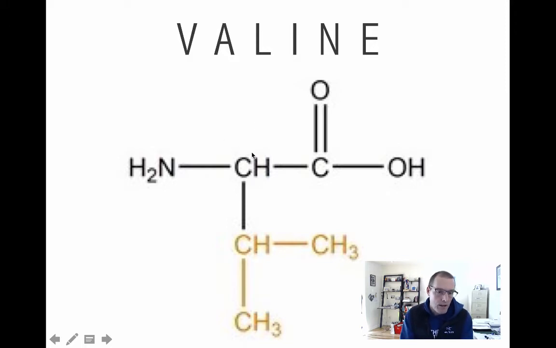So here is the alpha carbon, and then here's our NH2 group, again written a little bit differently, and then here's our carboxylic acid group. Now you could draw it flipped like this as well, and that would be completely okay, because cells don't really have left and right and up and down, they have inside and outside. We'll talk about that when we get to membranes.